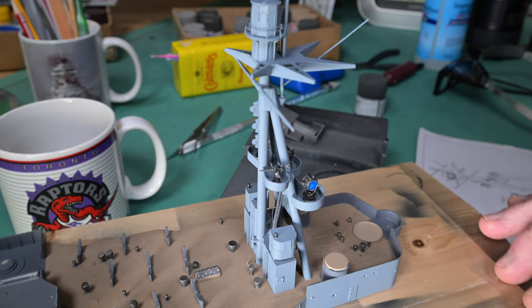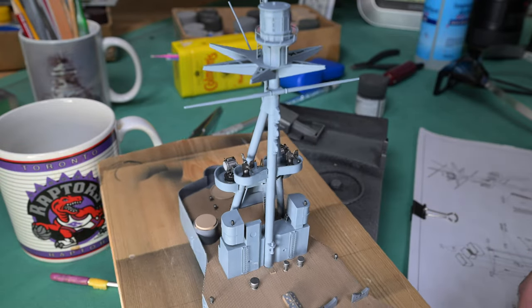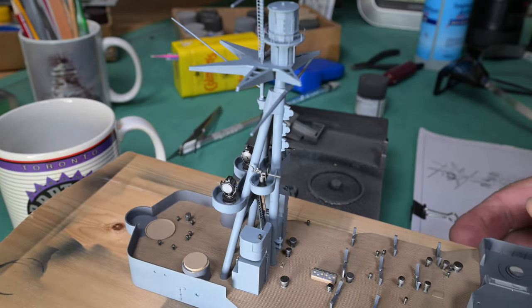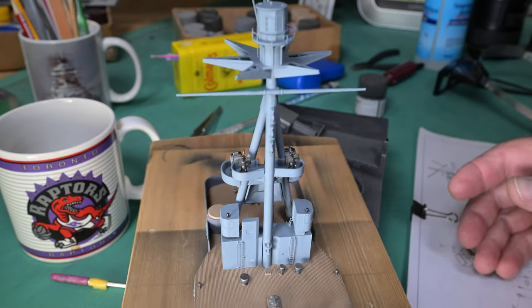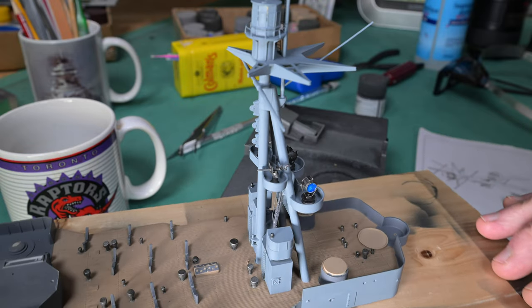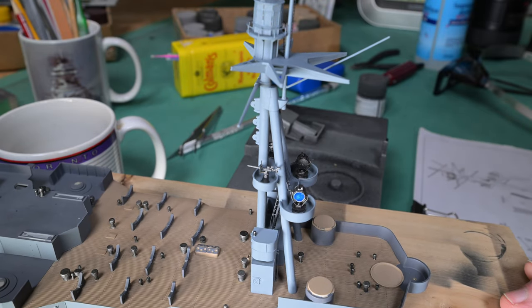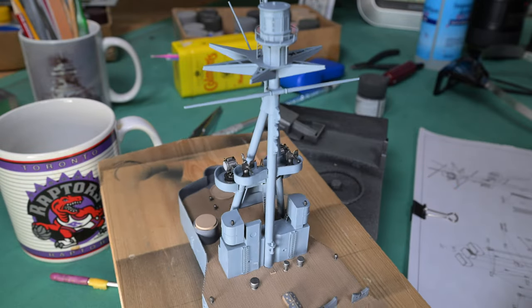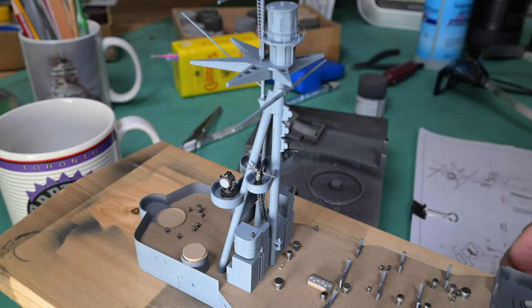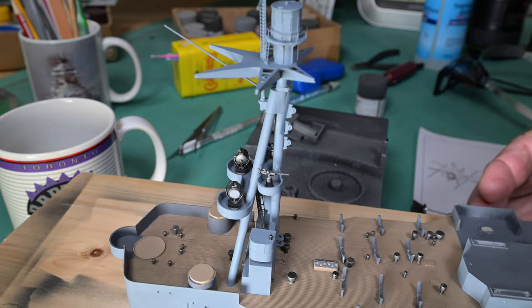Okay, I wasn't going to put the ladder on. I thought, I just won't bother. And then I thought, well, let's see what it would look like if it was standing there. And I expected it to show up much worse. Now, you've got to realize that we're looking at it fairly close here, and we've got a spotlight on it. So that's why we're noticing that some of the rungs are missing.